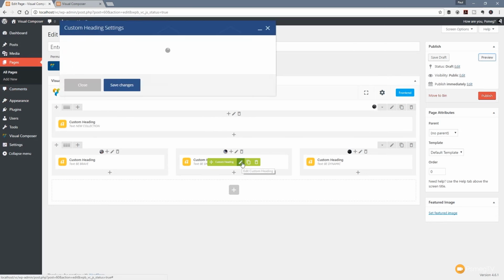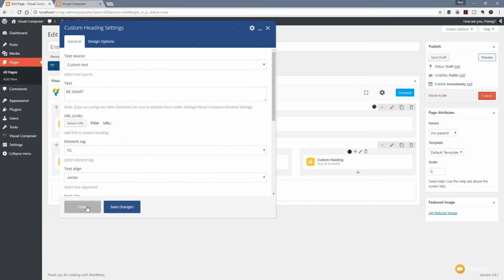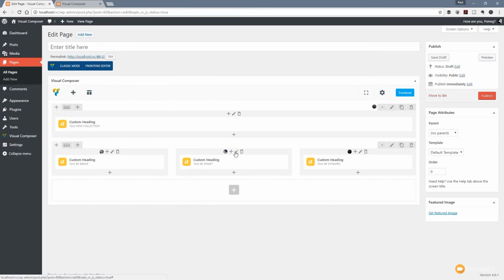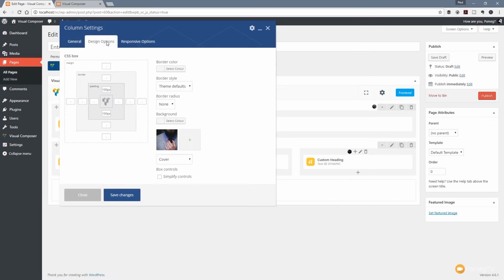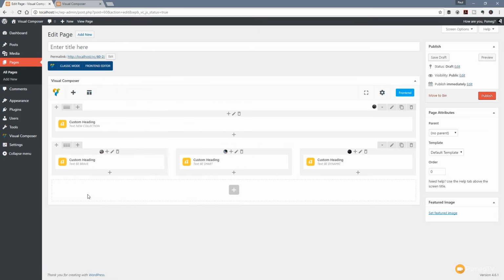We can easily come in and change those custom headings to anything we want, or we can change the background image that's being used on there, or any of the other design options like the padding and so on, the image that's used. We've got control over all of that, so it's a great starting point for being able to create layouts where you don't necessarily have a huge amount of time to look through and design everything from scratch. So there's one new addition. So let's move on to the next one.